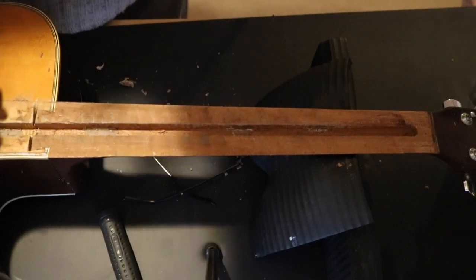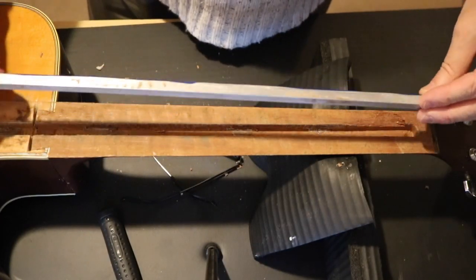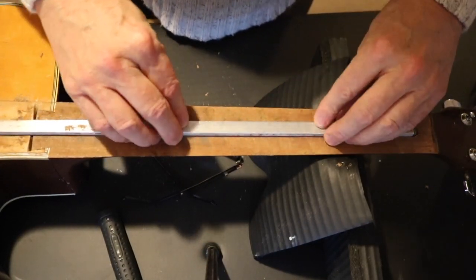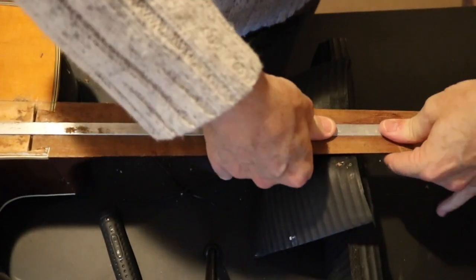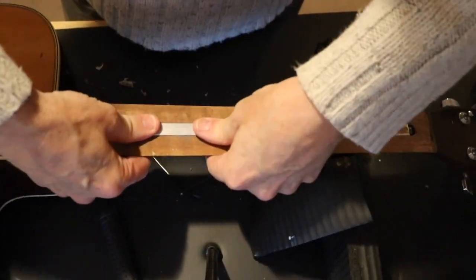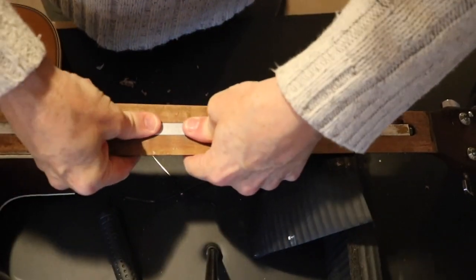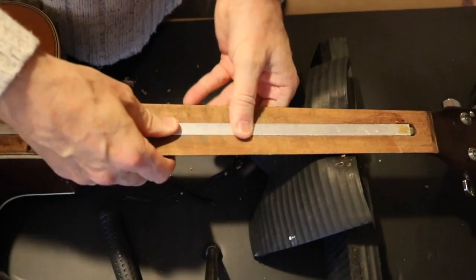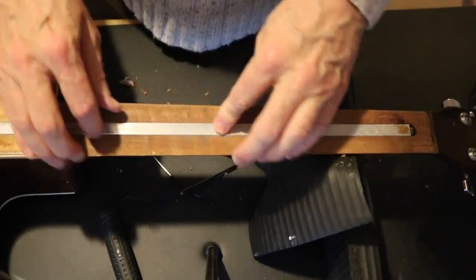But if you've got a firmly fitting truss rod, it won't rattle. But I think the truss rod needs to move about a bit. So I disagree with them. Now I'm just going to slip this back in here again. And the trick is to make sure it's a tight fit, which it is, and to make sure that the top of the truss rod is as flush as possible with the neck. And that looks like it's perfect with it too.